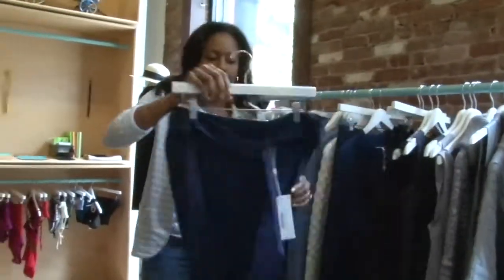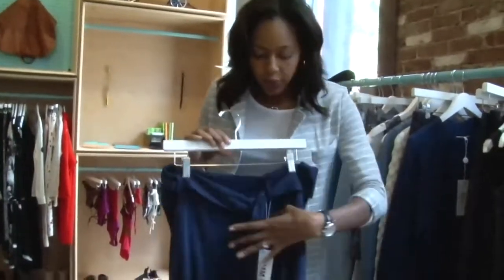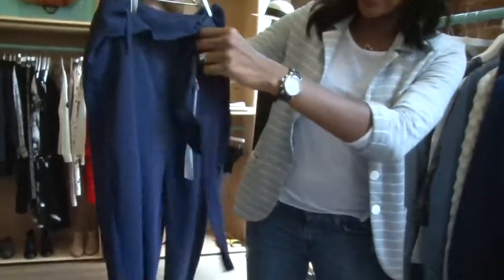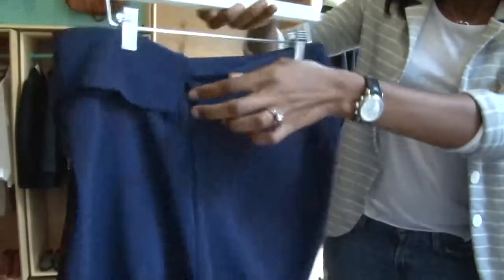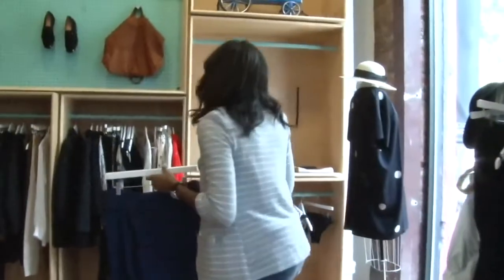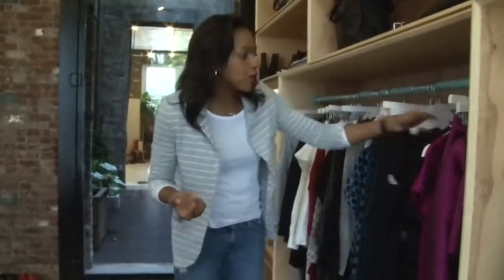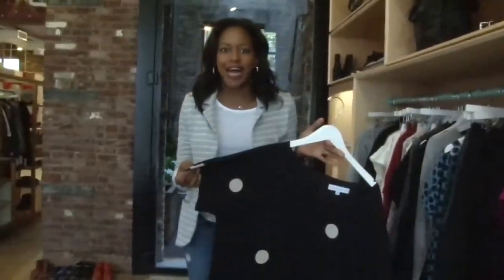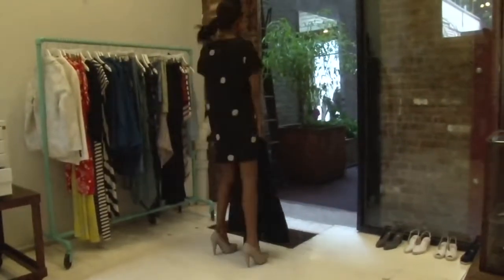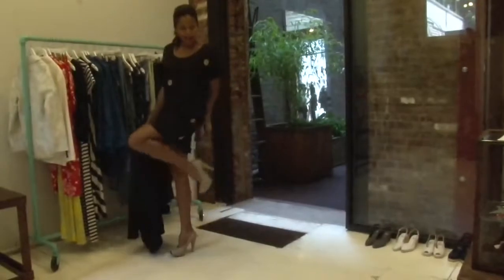These blue pants are a great example. Navy is a staple color, but when you do it in an interesting way — like this style that ties at the top with an interesting belt — it stands out. I'd probably pair this with silk. You can wear silk all year long, as long as you do it correctly. For fall, I really like to wear dresses. Polka dots are a real statement pattern, and doing it in a wide polka dot makes a dress not too busy, so you're almost comfortable in the pattern.